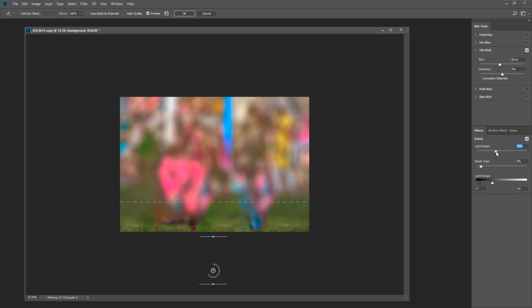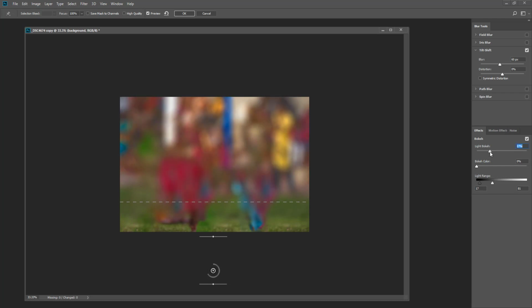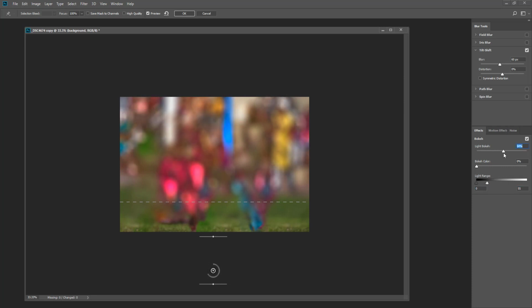You have to bring the light range near the darkest part of the slider, and then you have to play with the light bokeh slider. So you can bring some bokeh in the background, it will look nice.